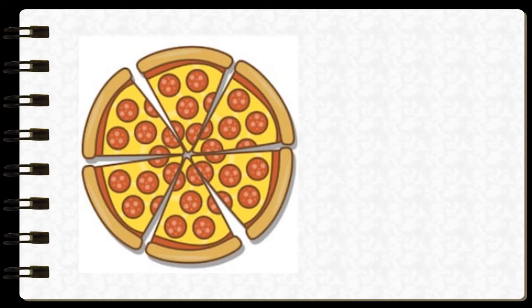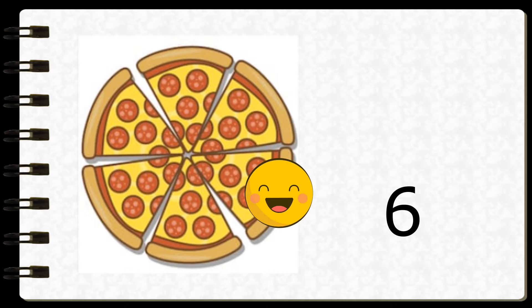How many slices do we have? So there are six slices. The number of slices we made to the whole pizza represents the denominator. Now you eat one of the slices. The number of slices you eat represents the numerator. Hence, the fraction of the pizza you eat is one out of six, or one-sixth.